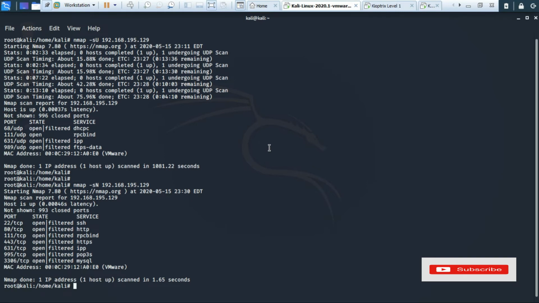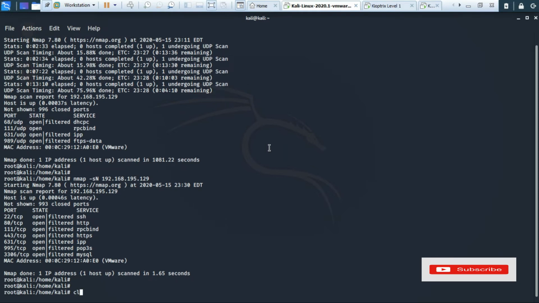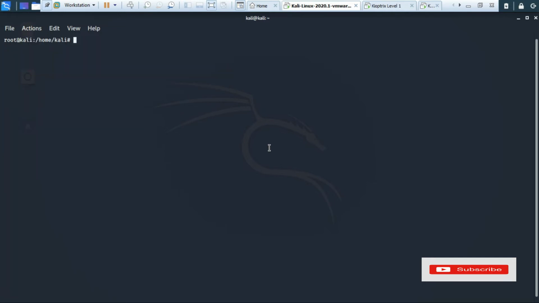This method is used to get the firewall to respond to the scan, and it uses a loophole in the TCP system that can reveal the status of ports without directly querying them, which means you can see their status even if they are protected by a firewall. That's why hackers use this scanning technique.